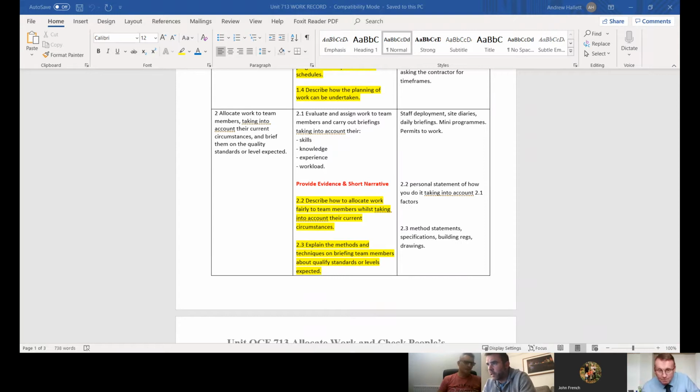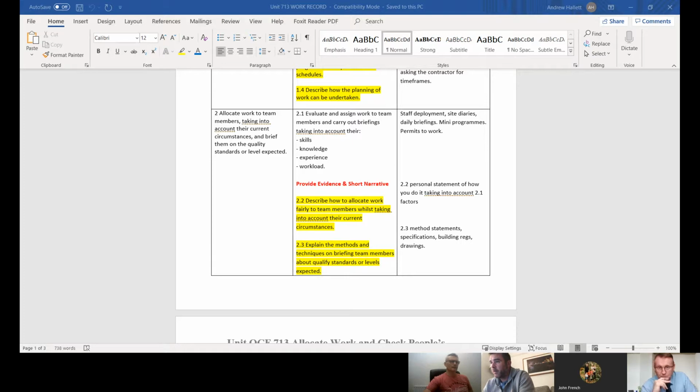So that's in tasks, isn't it? Yes. This is unit 713, Kieran. Let's just have a quick look at that then. Let's go to that. I can see what John was on about. Identify and evaluate the priorities and criteria activities in programme or operational and schedules, and devise a plan on how the work will be undertaken.